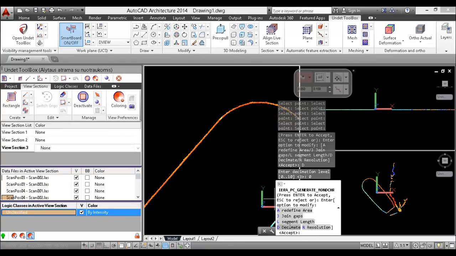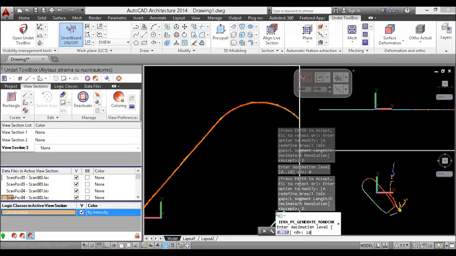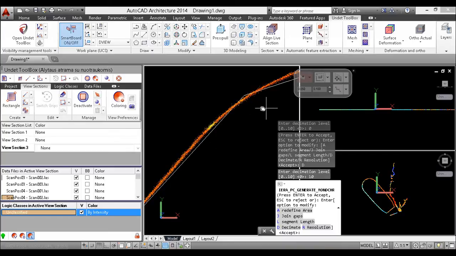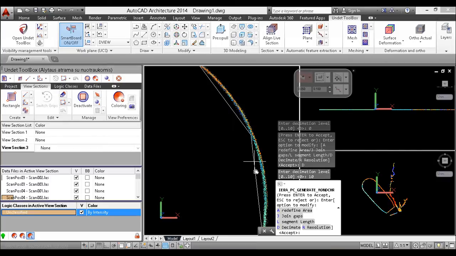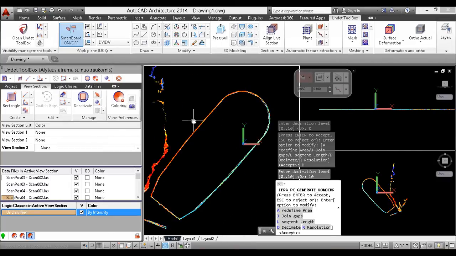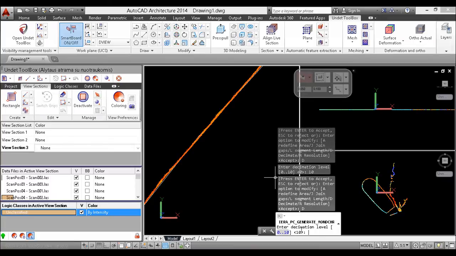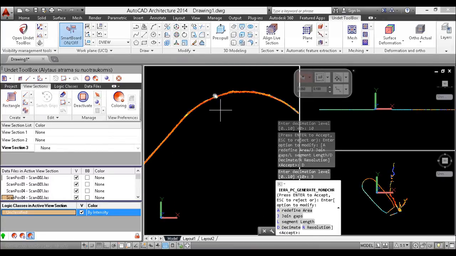And if I now choose the maximum value of 10, only very few points are taken into consideration in this vectorization, and very few lines were generated. But at the same time, we have a much bigger error of this profile. So let's choose a value which is closer to 0, something like 3.